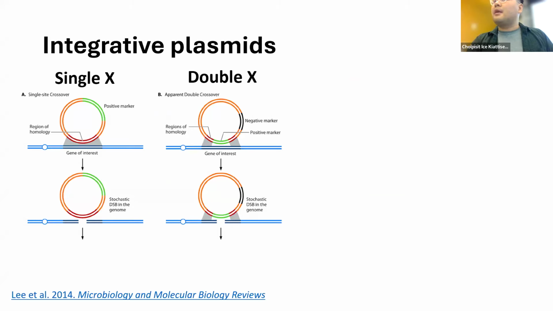One common thing that might be a little bit difficult to follow in genome integration, or the integrative plasmids side, is that there are two ways of doing recombination, the classical recombination, which is the single crossover or the double crossover. So this figure is a pretty clear narrative for you to follow what is the single or double crossover. So take a look here.